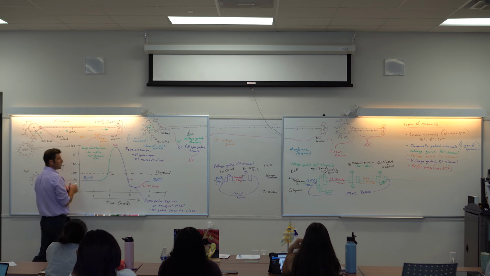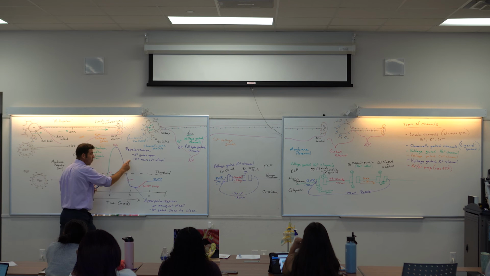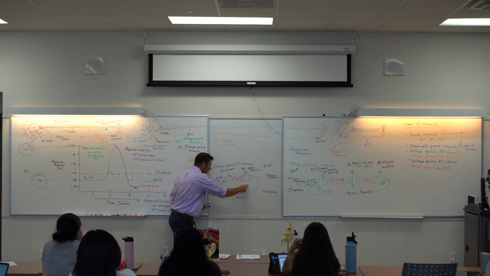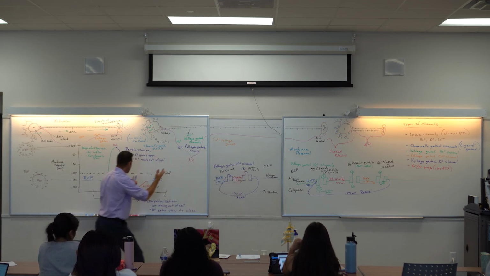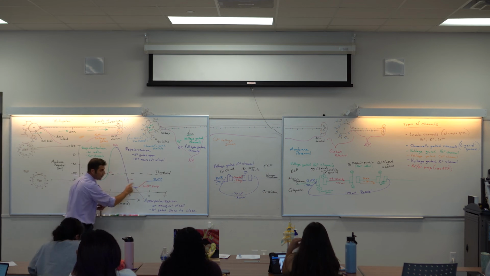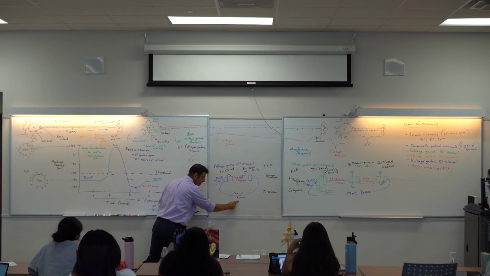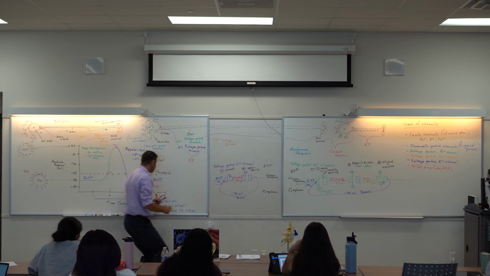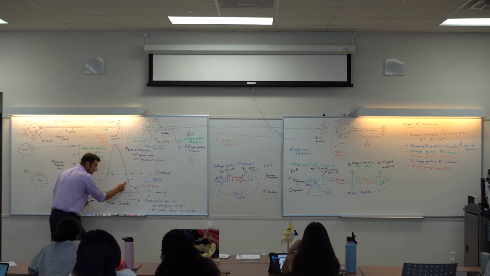That's our depolarization. Then at the peak of the action potential, this is when simultaneously those voltage-gated sodium channels close and the voltage-gated potassium channels are opened wide enough that we now get ions that leave. Ions continue to leave that cell through those open voltage-gated potassium channels. Ions are going out until they repolarize all the way down to negative 70 millivolts. Once we repolarize down to negative 70 millivolts, that's the signal for these voltage-gated potassium channels to close. But again, they close slowly.